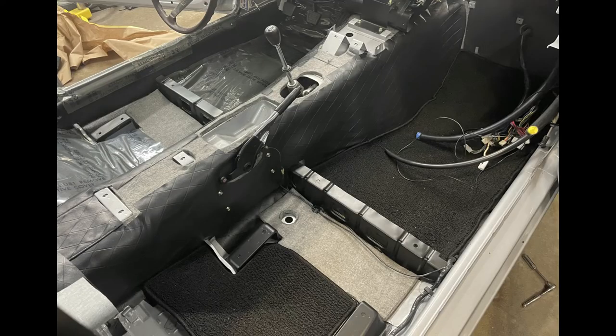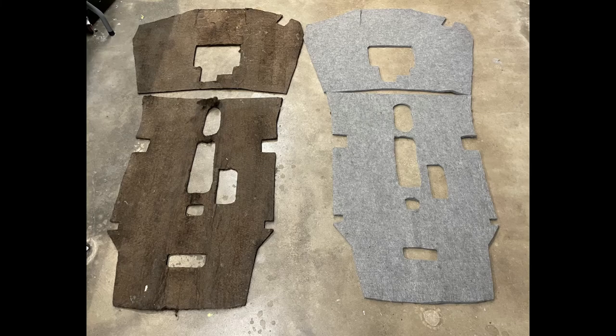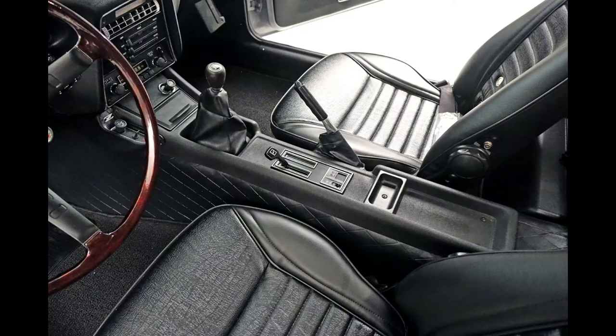So all the diamond vinyl in the car and the jute material is new. We were able to get the old jute pieces out and use them as templates, just because they were pretty well intact when we pulled them out of the car originally. So we used those to replicate each section exactly how it came from the factory with new jute material. And I'll say, this diamond vinyl came from JDM Car Parts. It's the same vinyl you can buy from just about anyone. It's oversized quite a bit, so we used the factory vinyl as templates and trimmed it to fit just like the factory did.